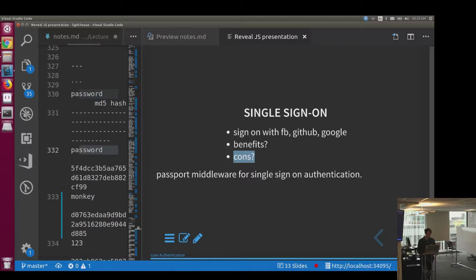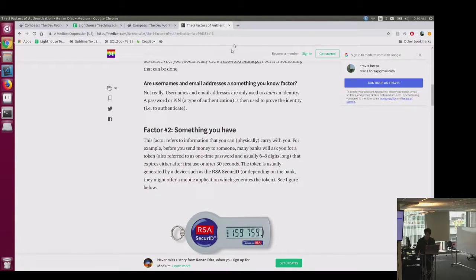They are probably more secure, but another con is it can make your application restrictive. If you only let someone log in with Google, then if someone doesn't have a Gmail account, they can't log into your thing. It's probably rarer and rarer these days, but there are a lot of people out there who are like, I don't want to use that service, or I don't want to be part of the monoculture or something. But yeah, there's something to think about. When we're doing Node and Express applications, there's a really good module called Passport.